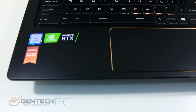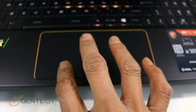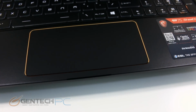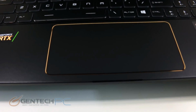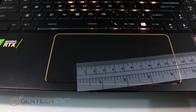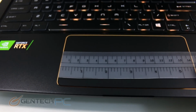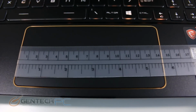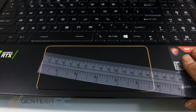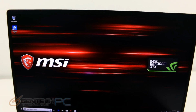Moving over towards our left-hand side, we'll see our Intel and Nvidia badges. And of course, front and center, we have the super large oversized touchpad. It does have the left and right click buttons built into it instead of separated, but overall it still makes for a very useful navigation experience due to its large size. Now, as far as the rest of the forward facing parts of the laptop, of course we have this screen there, and around the very, very thin bezel, you still have your integrated microphones and high definition webcam.